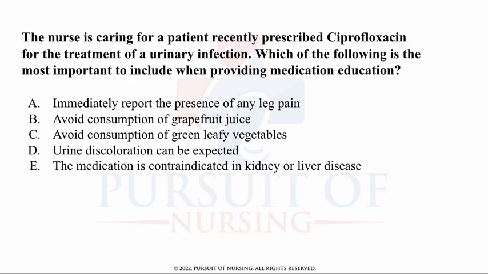All right, classic multiple choice, testing your knowledge of physiological integrity, health promotion, and maintenance. The nurse is caring for a patient recently prescribed ciprofloxacin for the treatment of a urinary infection. Which of the following is the most important to include when providing medication education? So a patient is on ciprofloxacin. Which of the following is the most important to include when providing medication education on Cipro?